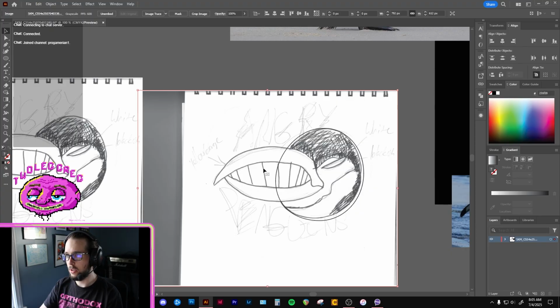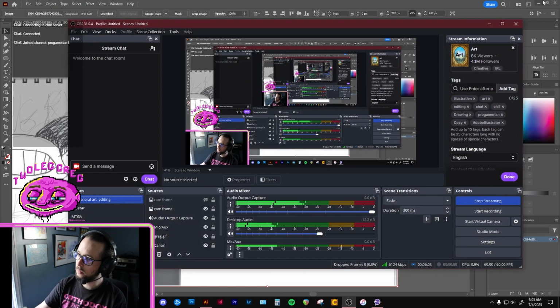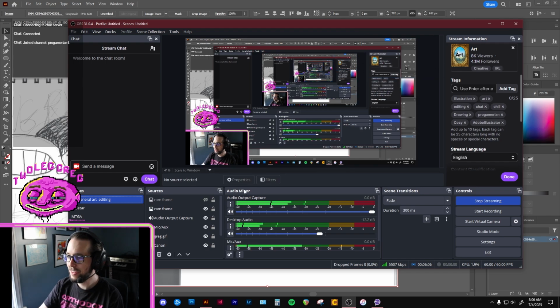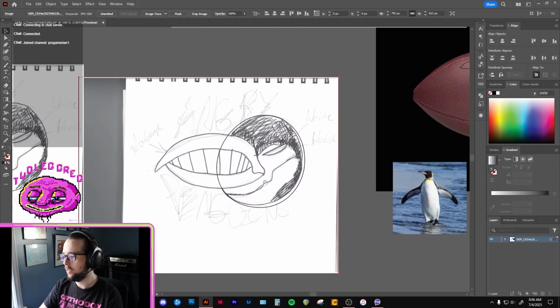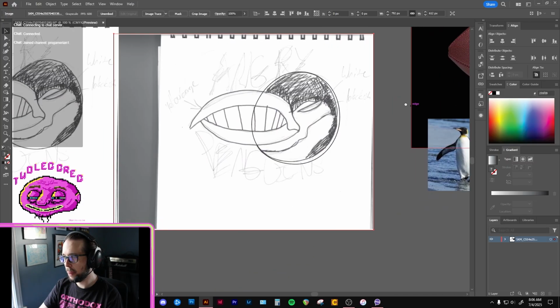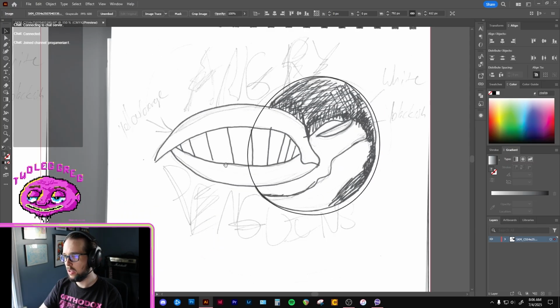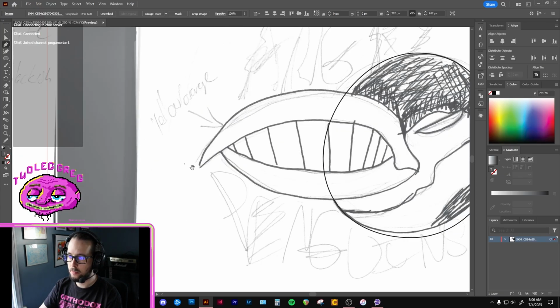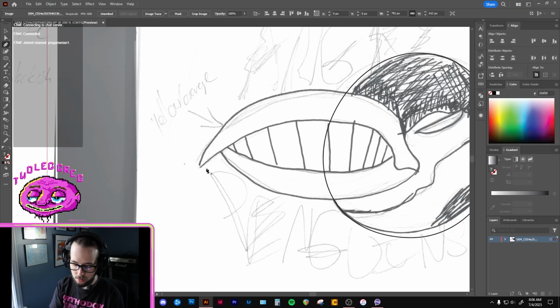So we are in Illustrator today. We have no overhead cam. I don't know why I had to click back here and show you. You can see just fine, because I'm not using a tablet. Probably not as interesting. The intention here is to have a beak that kind of looks like a football. You know what I mean? And I don't know if this is going to be the actual draft that becomes the actual logo. We are just figuring it out right now. And we'll see if I like it when it's done being traced. And if I don't like it, back to the drawing board.